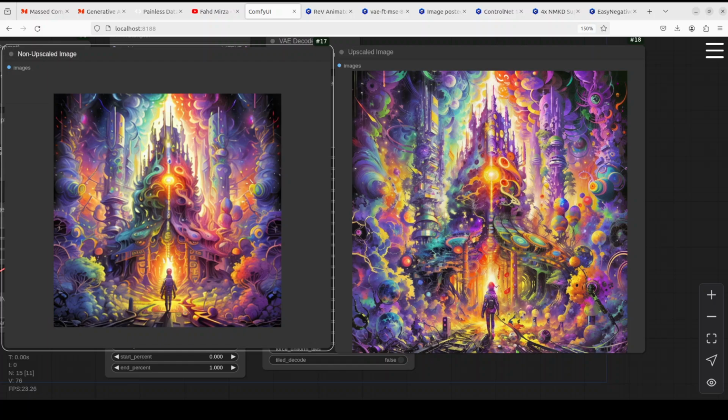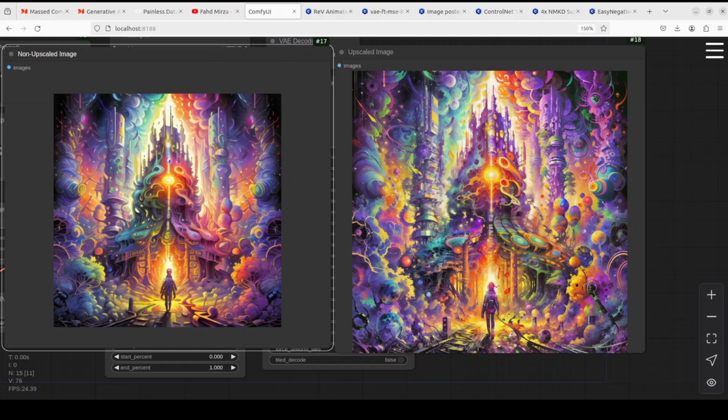Also look at these where my cursor is. These are sort of patterns and texture. Look at this one. It is not very well formed. So at first glance, when they are small, they look the same, but when you enlarge the size, then you can really appreciate the upscaled images.